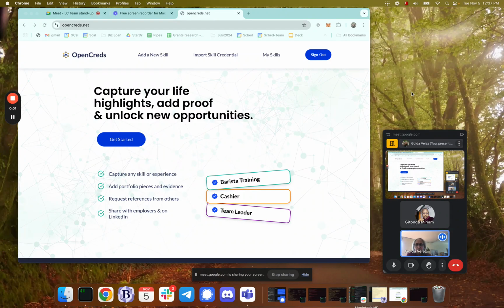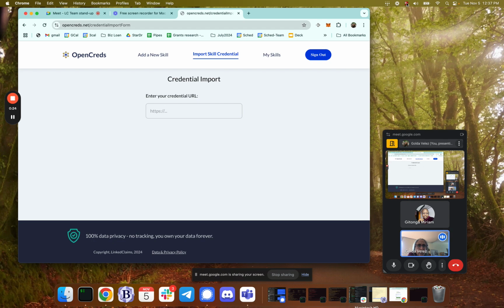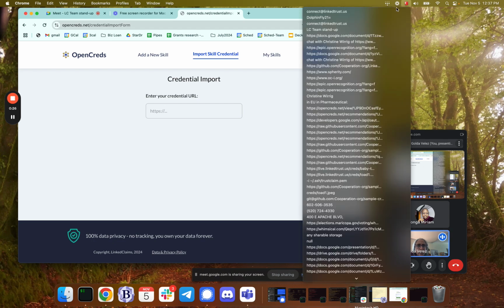Okay, so this is OpenCreds, and the idea of it is that users are in charge of their own credentials. They sign them with their DID or with a verifiable credential, but they save it to their Google Drive. So they can actually import one that already exists, or they can add one. I'm going to import one because that's a little quicker, a workflow, and it doesn't really matter whether we create it here or we add it this way.